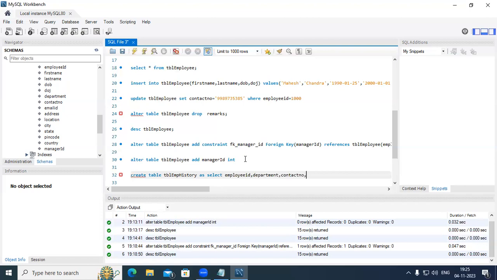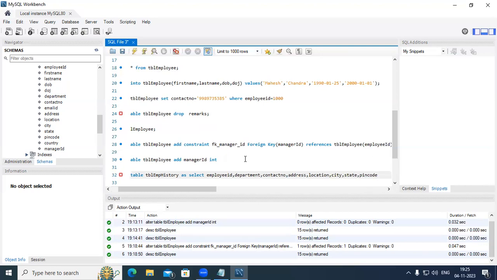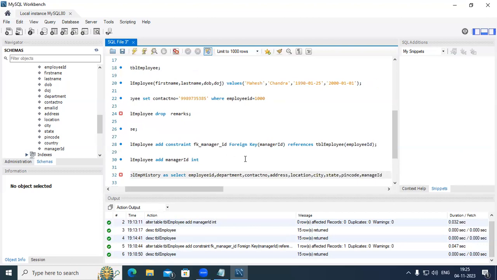Email ID, we assume that we don't change. We go with the address, then the location, then the city, and the next thing is state. Then it is PIN code. One more thing is country, we don't change. One more is manager ID.